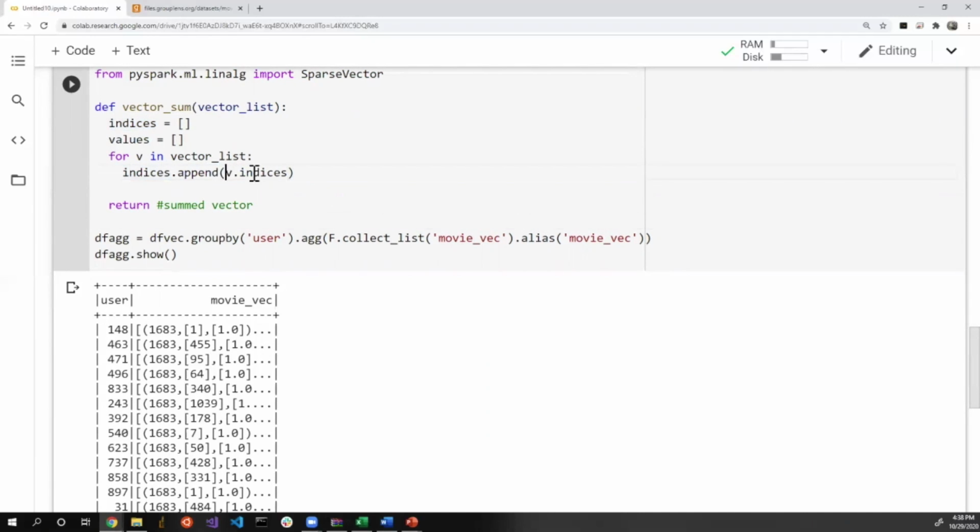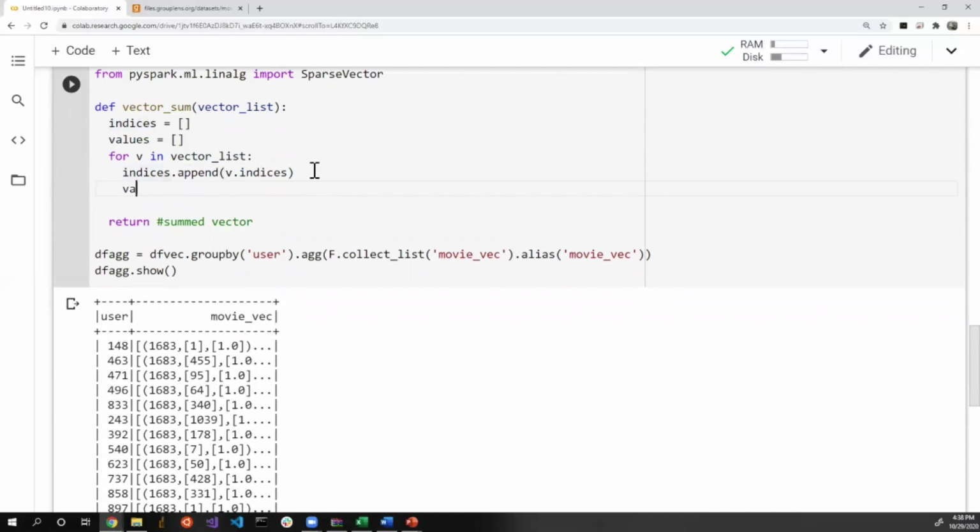V dot indices is going to return this array over here, this list over here. Then we're going to append this empty list with the V indices in that entire list of feature vectors. And again, I'm going to do the same thing. I'm going to append the values array, the values list using v.values, which is essentially these guys.